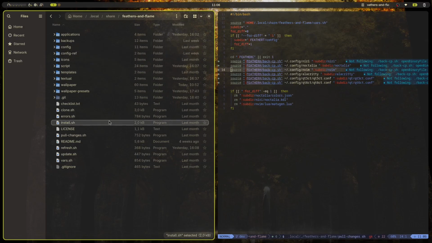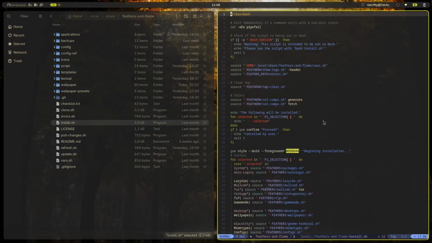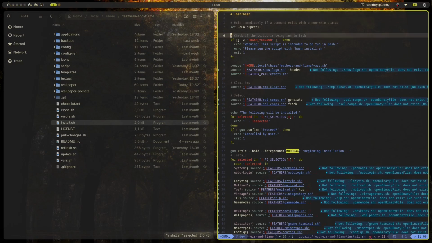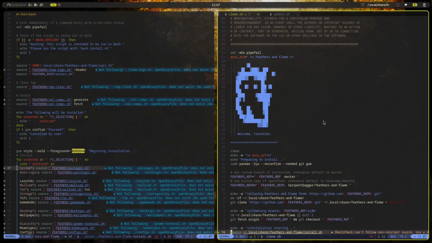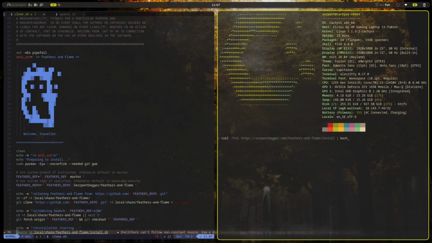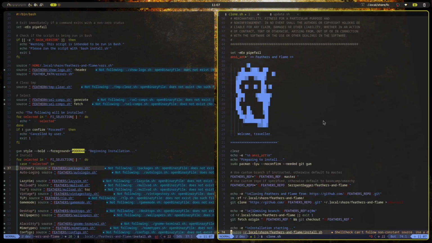So the main interesting script at the top level here is install, as you might imagine. And what this one does is it orchestrates the whole installer. Clone over here. This is what's run when you run the curl command. This one, I'm not going to run that for obvious reasons. Actually, I can show you if I curl the contents of that web page. You can see it's just another curl command, which contains an uglier link to the clone script on the master branch of the GitHub repository. So that first curl command is really just an alias for this clone script. The clone script clones the repo, puts it into the right location, and then essentially just runs the install script.